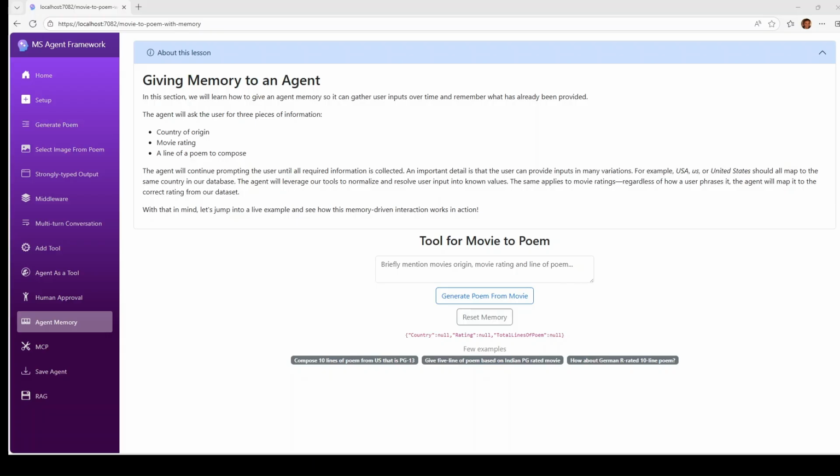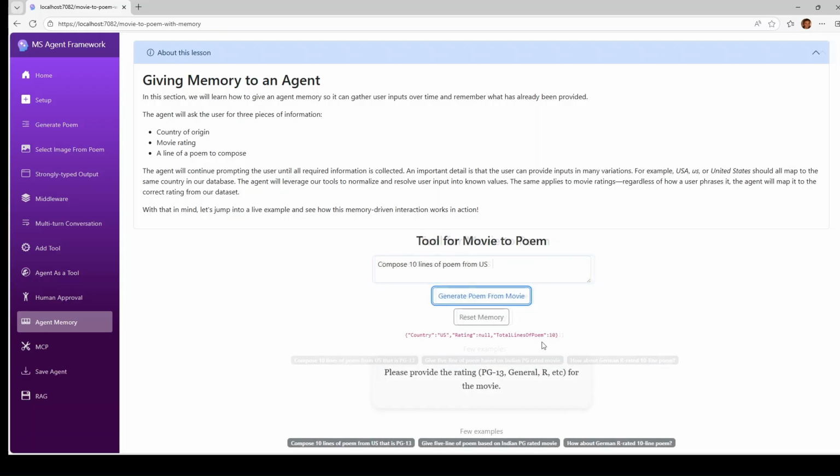Let's build up some memory for our agent by providing some instruction. As you can see, I have some pre-built instruction right here. In this instruction, I'm providing the lines of poem it needs to compose, country of origin, and the rating. So it has everything it needs, but I'm going to remove the rating for now and see how that works. Okay, so it's complaining that we have missing data, which is the rating.